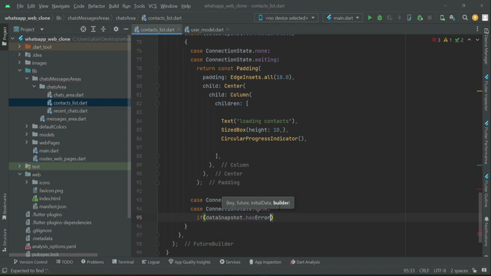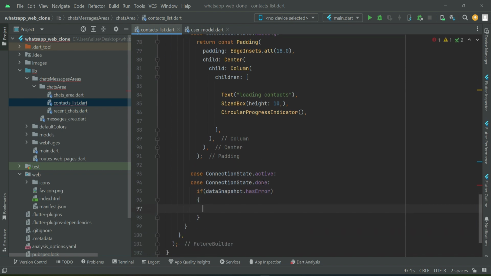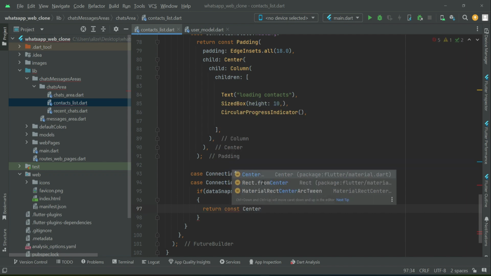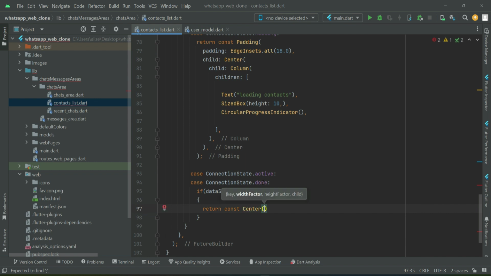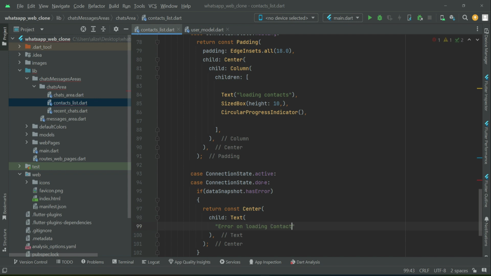If the data has any error, let's say some problem is there while retrieving the data, then in that case we will display at the center of the screen, at the center of our contact list UI, a text, and that text will be error on loading contacts list.